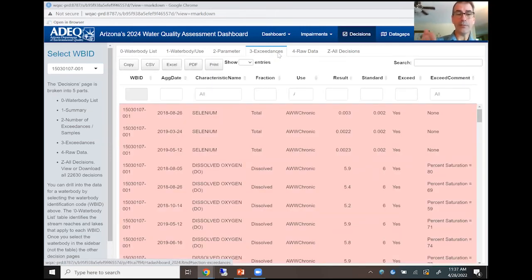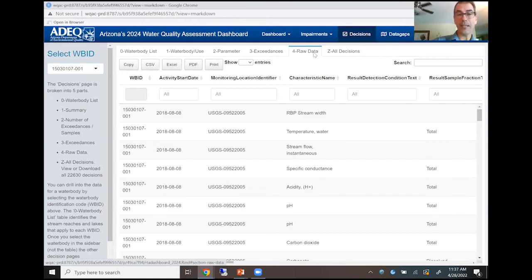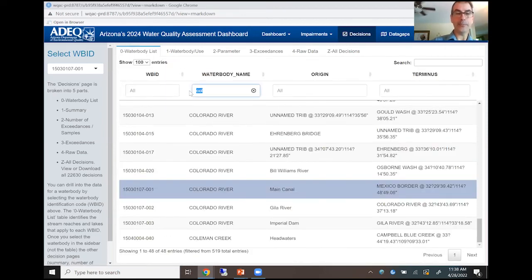If we want to know the sample by sample comparison, where we're looking at what the standard is and what the result is for each decision, we can click on the exceedance tab and see that it has 3 selenium exceedances, and that standard is the bright line standard that we walked through together. But it also details out those more complicated standards like dissolved oxygen. It'll show you the percent saturation that was used and the result. That's pretty powerful. If we wanted to, we could go to the basement level and see the raw data. This is not aggregated, not formatted in any way. This is raw from the Water Quality Portal. So that was our impairment example.